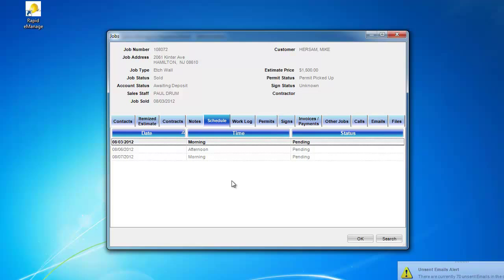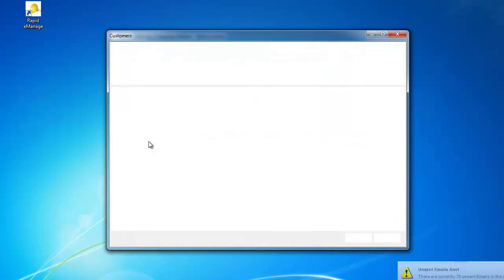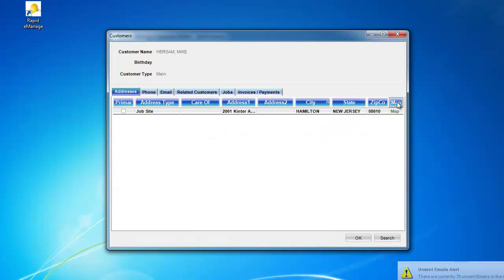To use this mapping functionality, we'll make the blue Contacts tab active. We then will double-click on the record below the row of blue column headers to bring up the Customers page. Map, which I'm pointing to currently, is at the far right of the row of blue column headers.